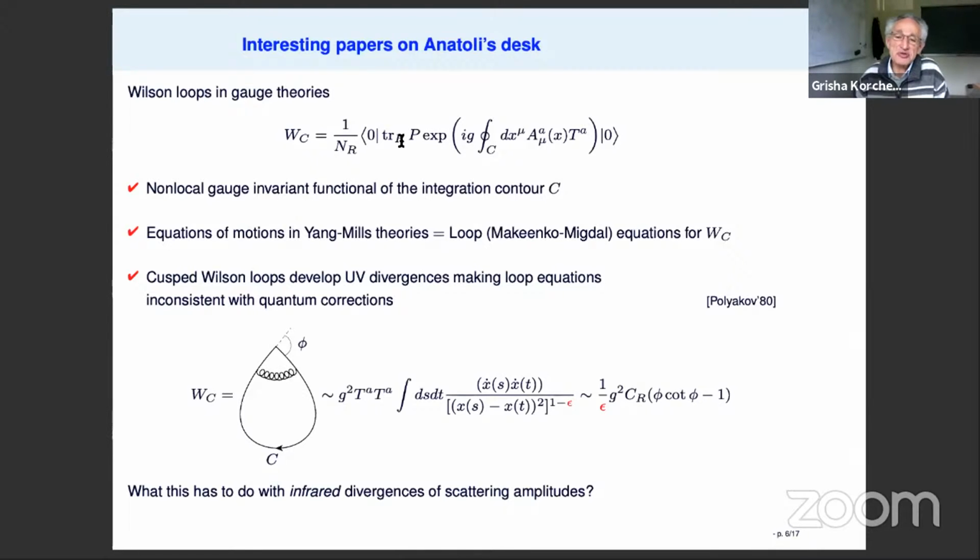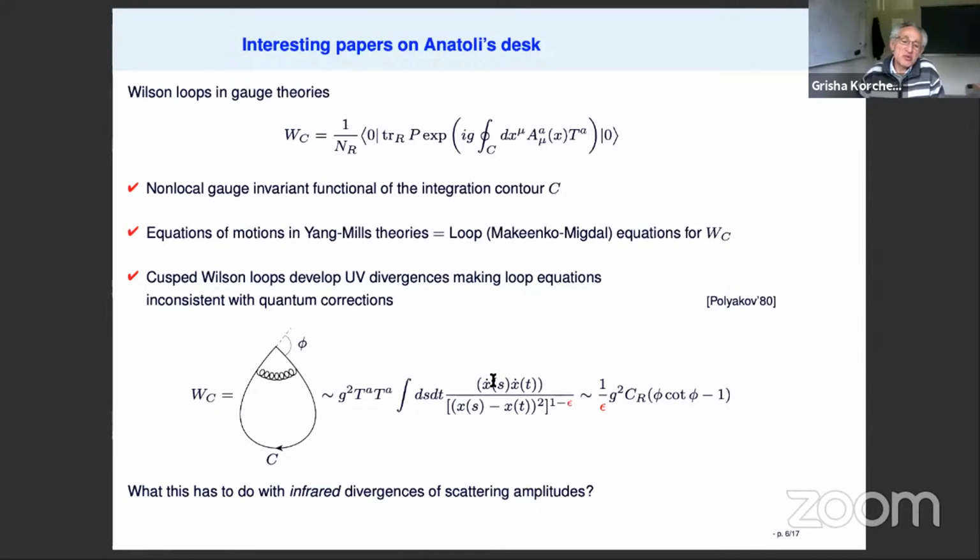And here I put the index R just to specify that you have the freedom in choosing the representation of the gauge group to be whatever you like, either fundamental for quarks or adjoint for gluons. So this R specifies the representation, and this index R will play an important role as follows. So this object is a perfectly gauge invariant function in Yang-Mills theory. And we ask the question, what kind of equation could you formulate for this object, at least in classical theory? And those are the celebrated Makeenko-Migdal equations, which are equivalent to the equations of motion in classical theory. And the next step was to quantize those equations, namely to try to understand whether they are consistent with the underlying quantum dynamics. And actually, one of the papers which I mentioned was a paper by Polyakov back in the 80s, who noticed that if you start quantizing these objects, maybe start taking into account quantum corrections to the Wilson loop, you will find there is a problem.